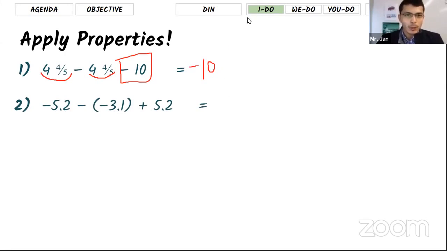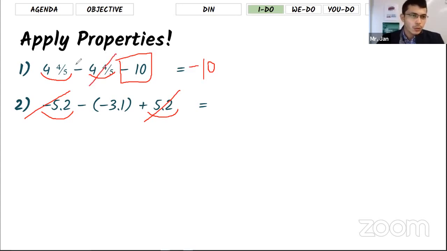If you do the subtraction, you're going to get a result again. But if you know the properties, look at this. This number and this number are opposites of one another, right? By using the commutative property, you can switch these two numbers. And if you switch them so they come together, they cancel out each other, because one is the opposite of the other, okay? They become 0. And let me cross out these two, because if you subtract the same number, it will be the same. The last thing is, if you remember this rule, two negatives meeting together become positive, so your result will be just 3.1.